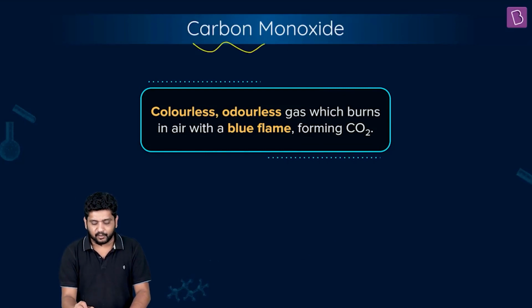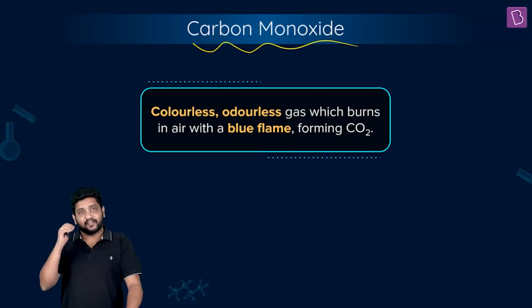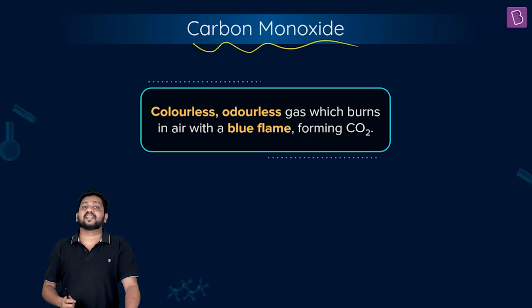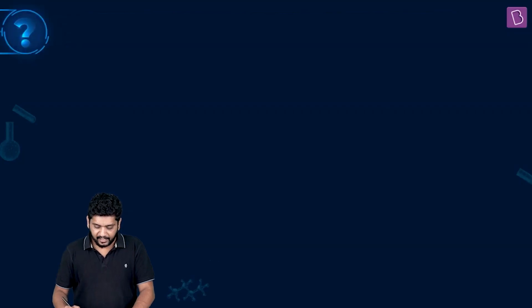And the last option was about carbon monoxide. It said that it's a colorless, odorless gas. Yes, in part 1 also we had seen carbon monoxide. The very reason why it is extremely dangerous is because it is colorless, odorless. You will not even realize that you have inhaled a lot, and that has displaced all your oxygen, right? Oxyhemoglobin is converted into carboxyhemoglobin. So that is why carbon monoxide is extremely dangerous.